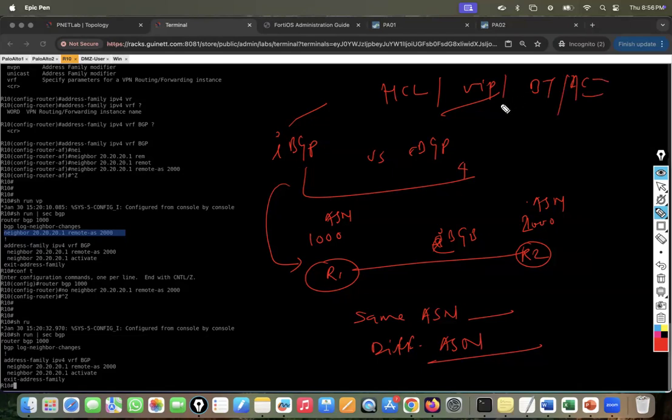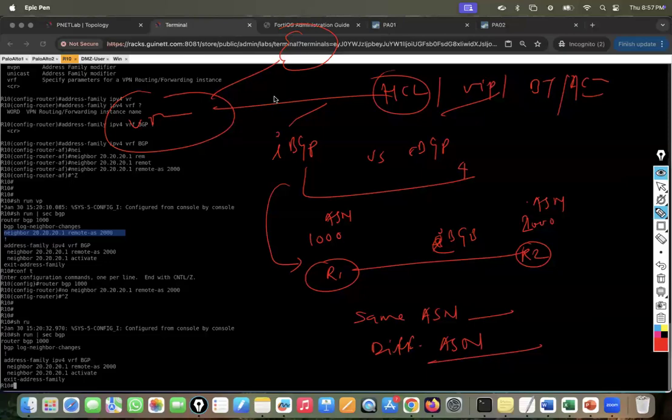If you are running something within the company, that's going to become your iBGP. But if you are making the peering between HCL and SCL, or Wipro to any ISP like Vodafone, Idea, Airtel, Verizon, NTT, anything, they are going to build eBGP.